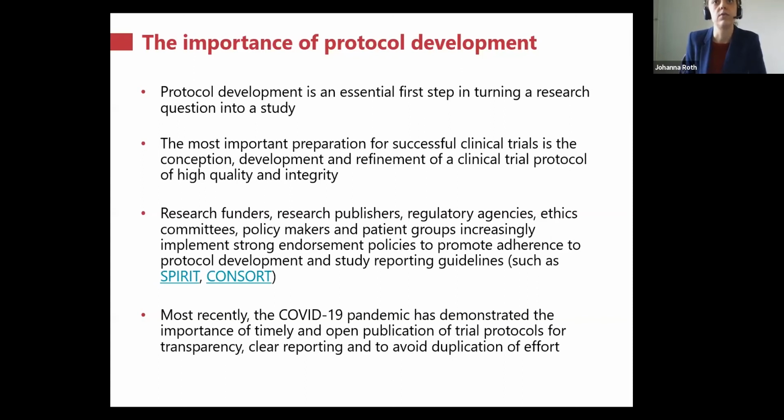It should be noted that several parties, including research funders, publishers, regulatory agencies, ethics committees, policymakers, and patient groups, increasingly implement strong endorsement policies to promote adherence to protocol development and study reporting guidelines, such as SPIRIT for protocol development and CONSORT for reporting. And most recently, the COVID-19 pandemic has also shown us the importance of timely and open publication of trial protocols for transparency, clear reporting, and of course to avoid duplication of effort.